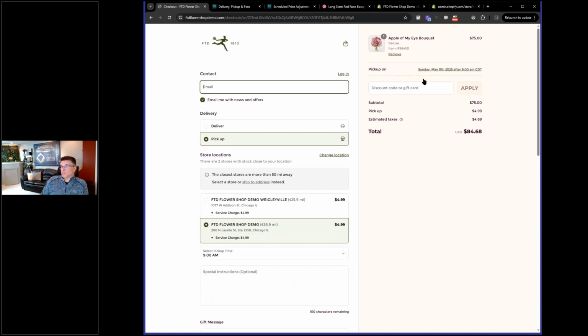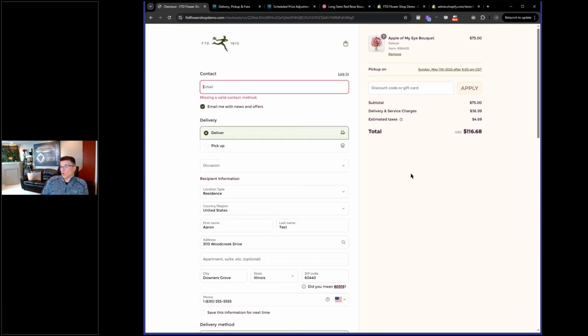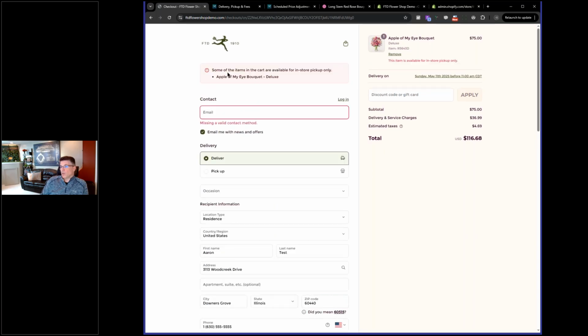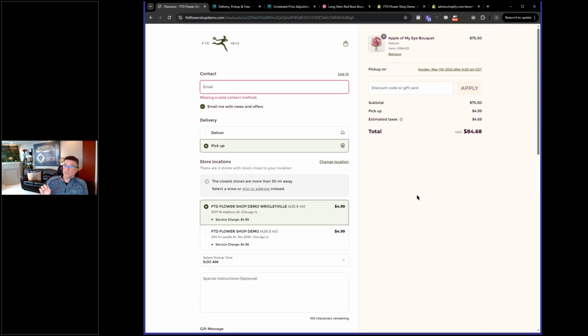And now this item is available for pickup. But what if your customer does come back in here and says, no, I want this delivered? So what we'll do is we'll go back in here and we'll say, oh, wait a minute. Some of the items in your cart are available for in-store pickup only. And it tells you specifically this item's available for in-store pickup. So that prompts your customers. It won't let them get it for delivery so they can do pickup. This was one of those things that really makes a huge difference. If you still have capacity from your design staff and your customers are more than willing to come in.